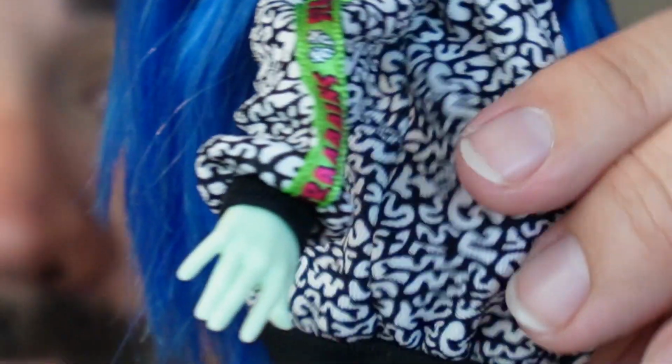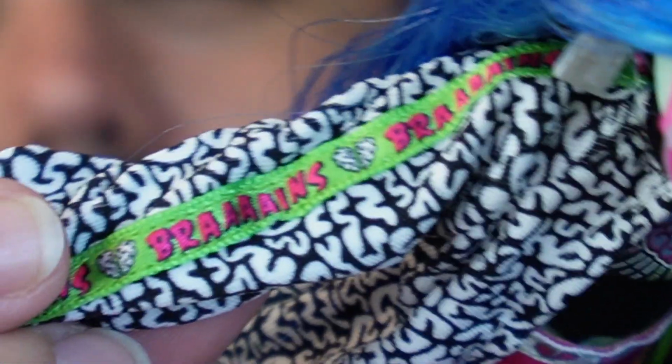So talking about this jacket, it's a really nice material. I don't know how to describe it, but it's soft and stretchy, good quality. It's not like fashionista cheapy material. It's actually really nice, and it has this ribbon down the side. What does it say over and over again? It says brains. It just says brains over and over because, you know, she's a zombie.